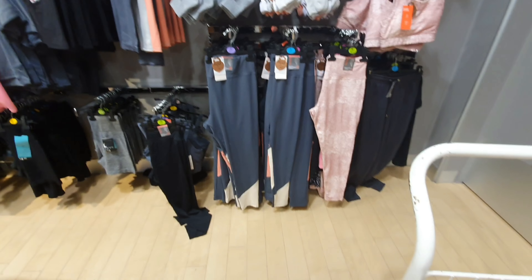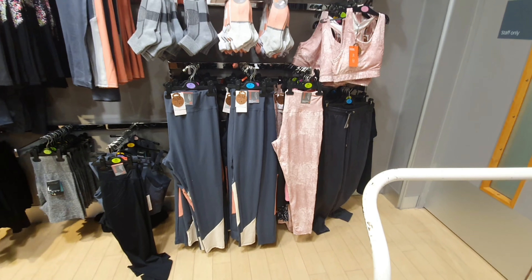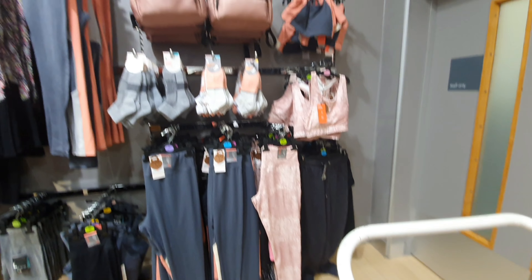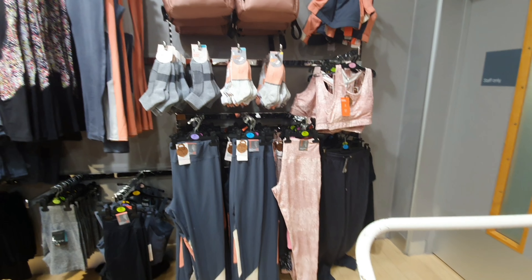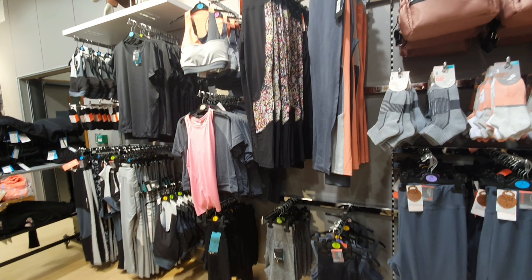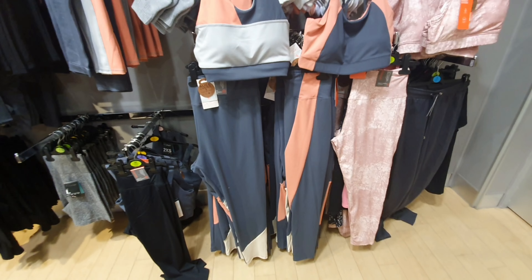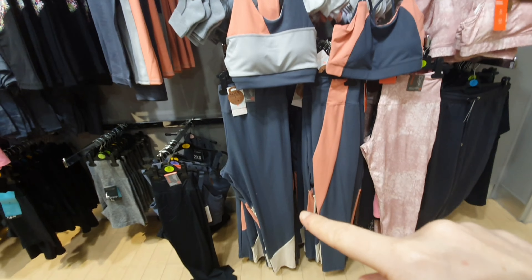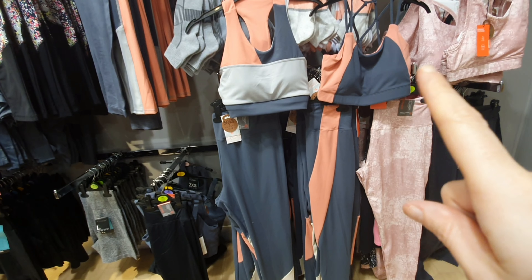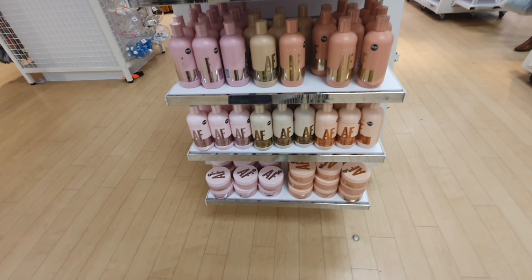They've got some lovely fitness wear in at the moment. The colours on these are absolutely lovely — I'm all about the oranges at the moment. These aren't coming up as bright on camera, but they are a little bit brighter in person. Sorry about the state of this shop — it is a bit messy, but I've come in in the afternoon. They do two different types of styles — spaghetti straps and an actual sports bra, so you get a great choice.